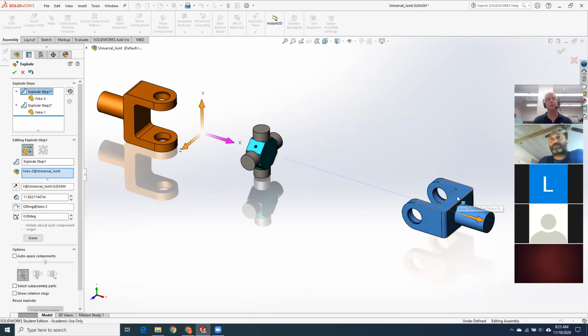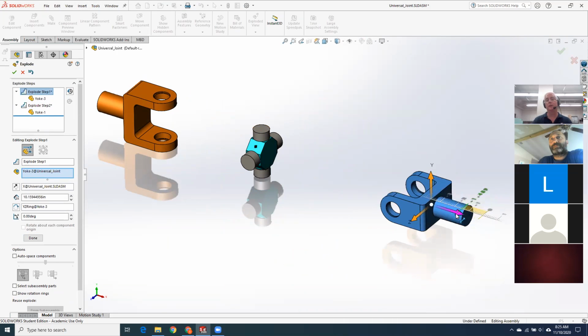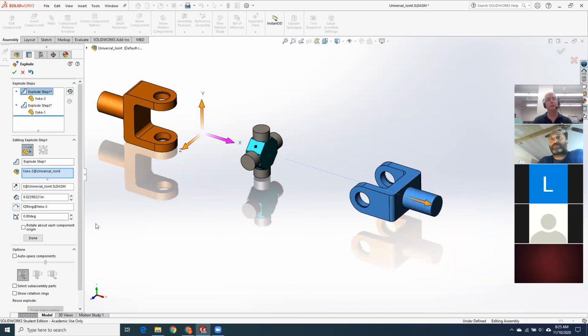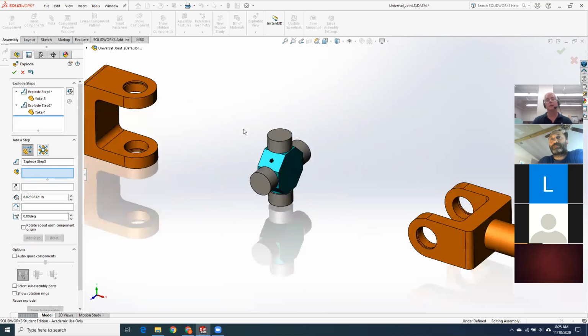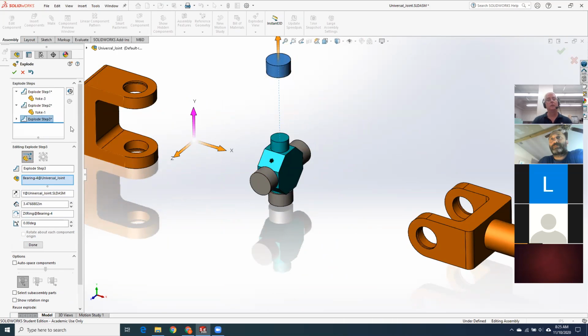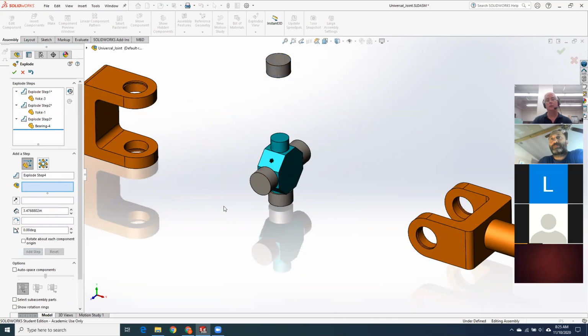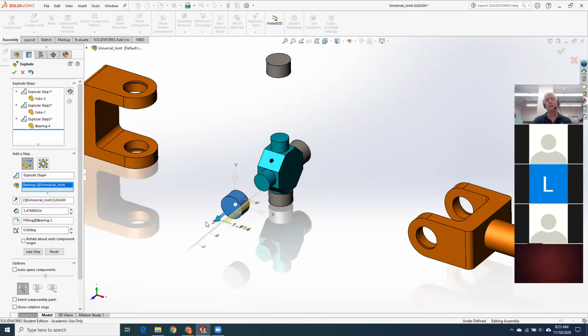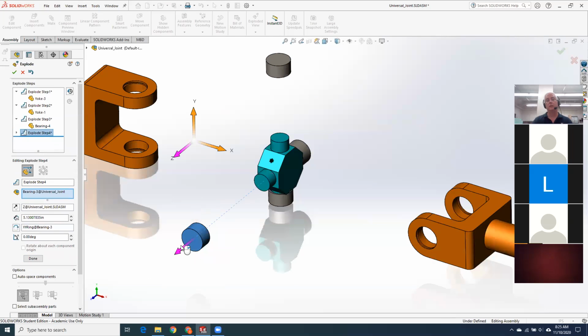I think this one's a little too far out, so I'm going to modify it. I'll bring that in a little bit. And I'll say Done. You can take these caps, all of them together, out with one move. Yes, certainly.